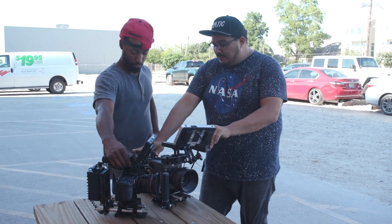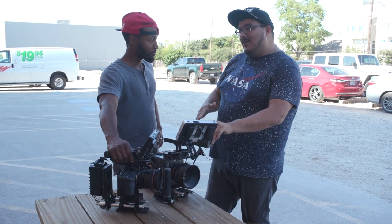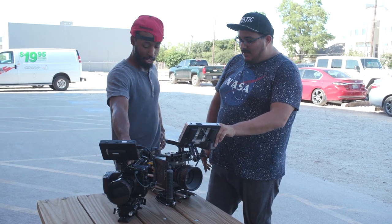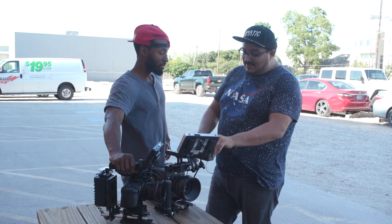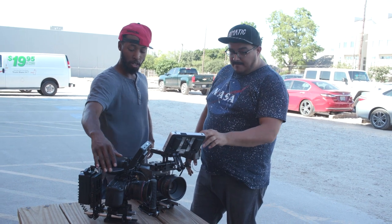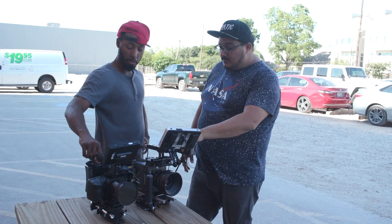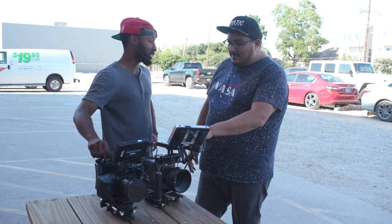And this 150 watt battery is going to last this thing maybe an hour. Yeah, and your battery, how long? 98, and I could probably shoot close to 5 to 6 hours. That's insane. And that's powering everything, right? Right. It's powering the monitor, the camera, and it actually has an extra USB port on here. So if I wanted to charge my phone, I could do that too, and I probably still wouldn't lose any time. That's crazy.